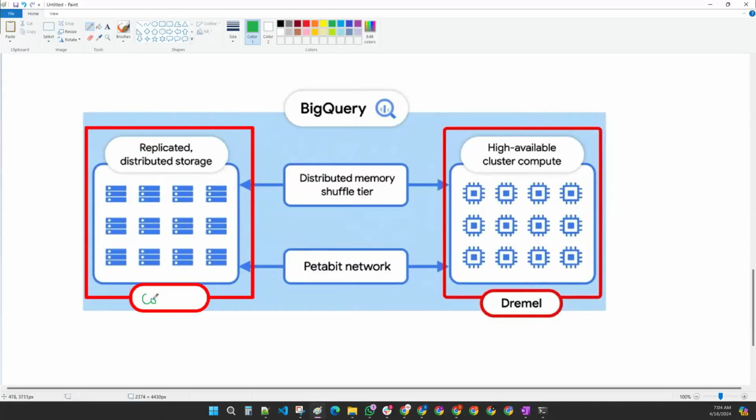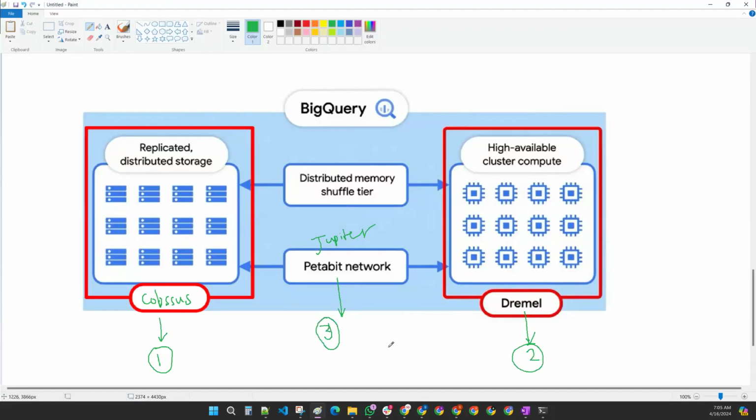One is the Colossus distributed file system. This is component one, and component two is the Dremel engine. Component three is the petabyte network, that is the Jupiter network. In total, we have three components, guys.